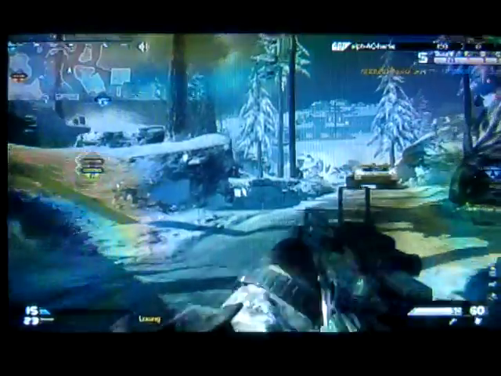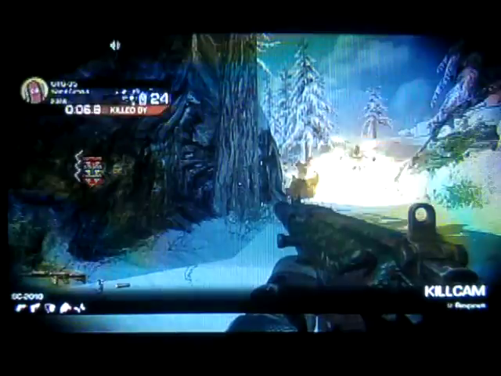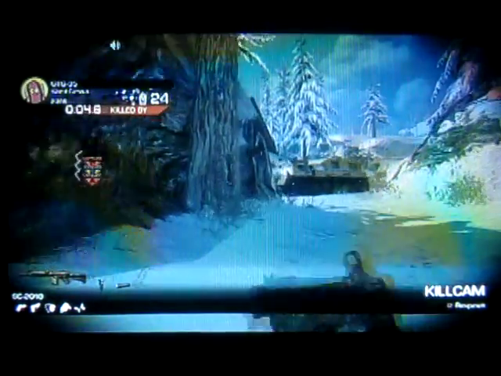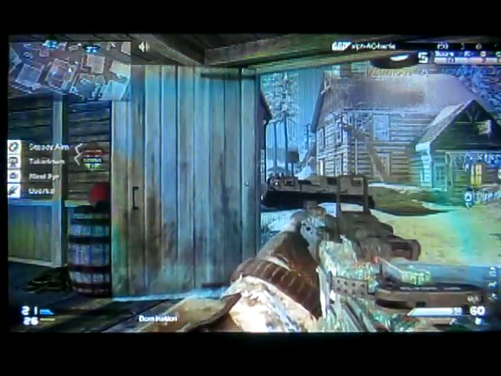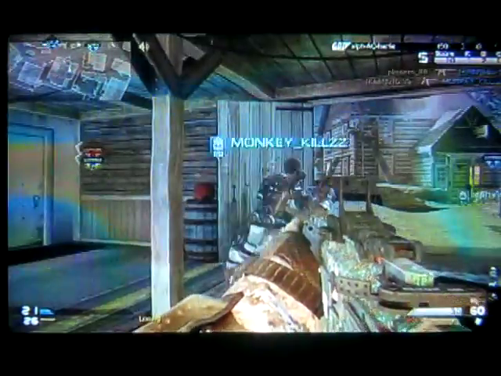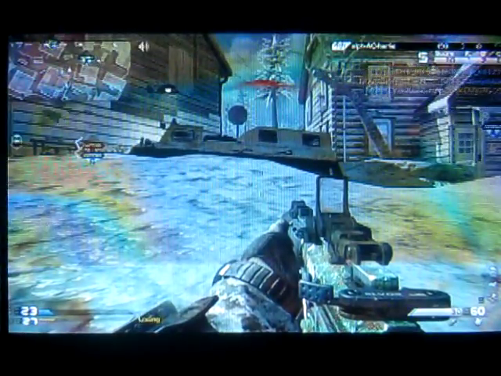Its hip spread when you're standing, as I am right now, sorry, I keep dying here. But when you're standing, its hip spread is 3.5 to 7, and crouched it is 3.6, and while you're prone, it is 2.5 to 5.